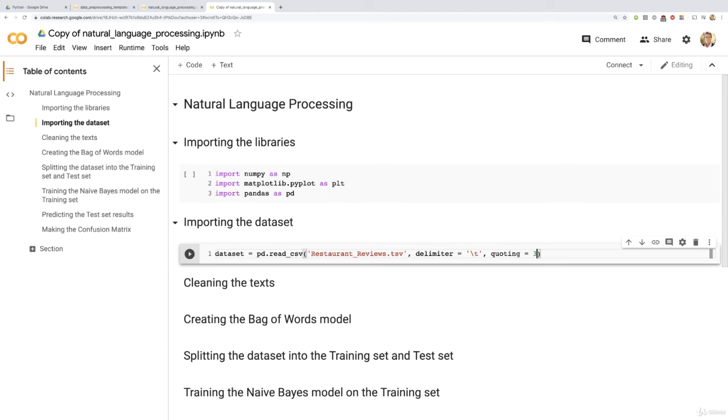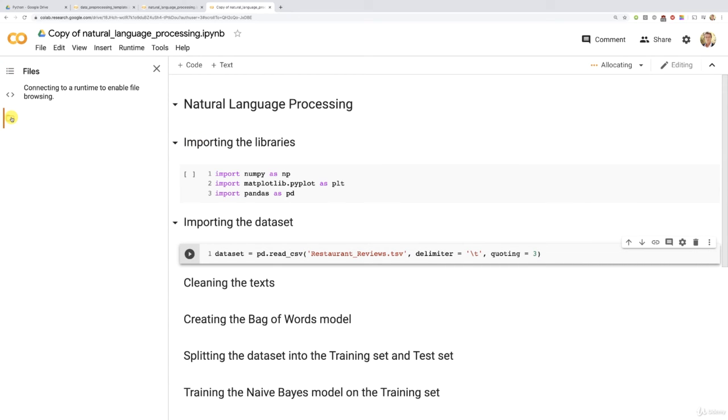So there we go. Well, actually, let's import the dataset to make sure everything's all right. So we're going to click this folder here. Then it's going to take a few seconds to connect this notebook to a runtime to enable file browsing. But in a second, we should see that upload button here to upload the dataset. So let's click it.